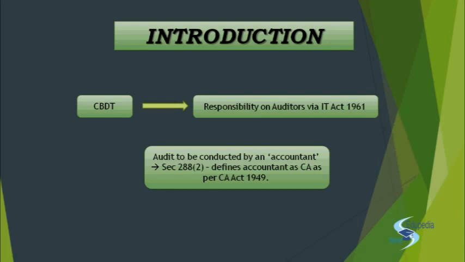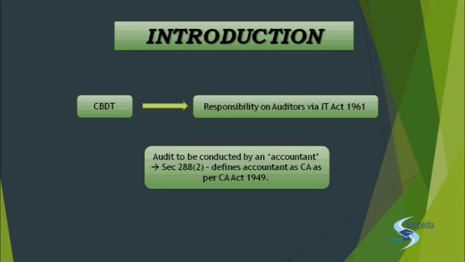Right? So when we talk about the CBDT giving the responsibility to the auditors via the Income Tax Act, we are specifically talking about the direct tax portion, about the earnings, right? We are not talking about the tax that is levied on goods and services. Clear with that? So let us understand who can do the tax audit, or who can perform the audit under the fiscal law, right? The audit is to be conducted by an accountant. The Income Tax Act says that the audit will be conducted by an accountant.